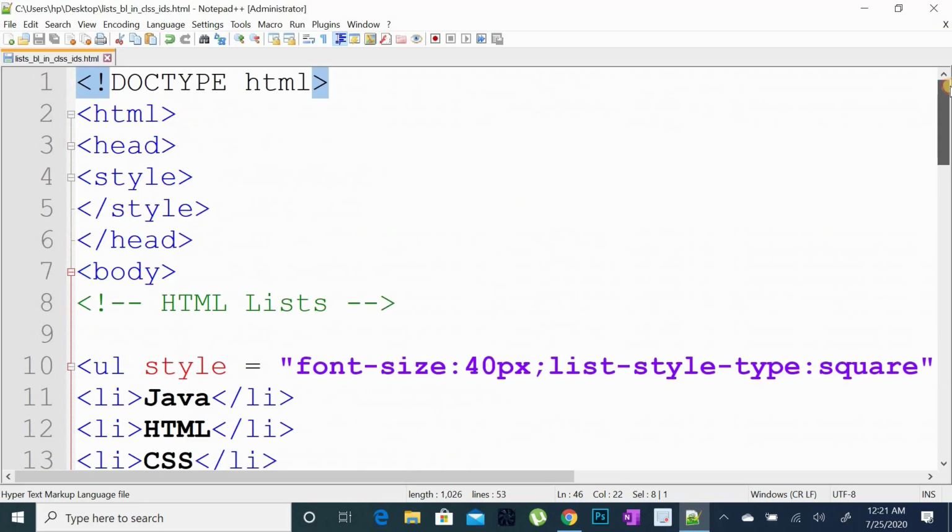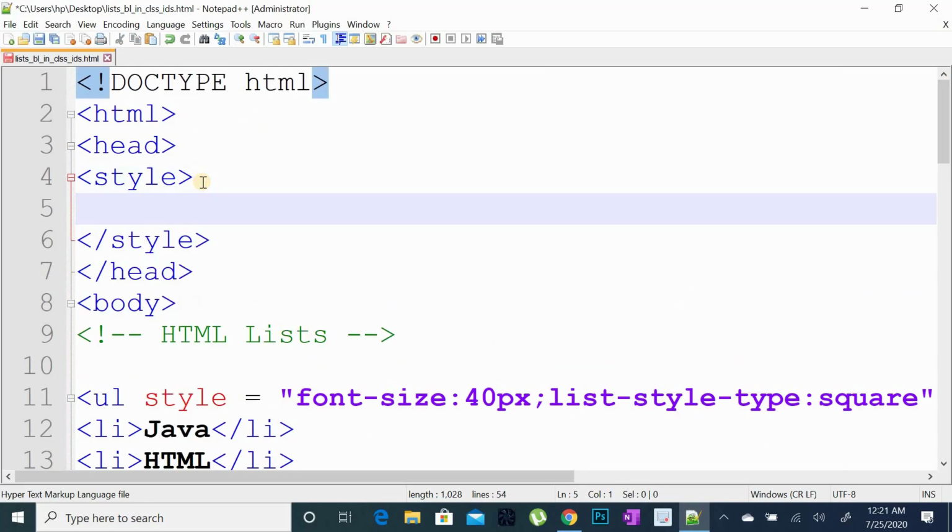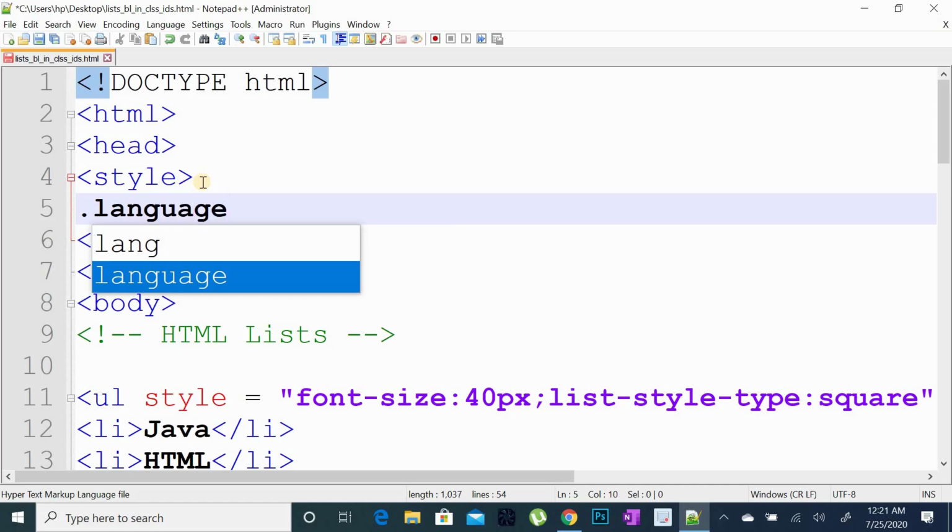How? Let us see. Let me go to the style, and in order to access our class, we will use dot. Remember this thing, that a class is accessed through dot and an id through hash. So we will use dot and then the name of our class, which was language.